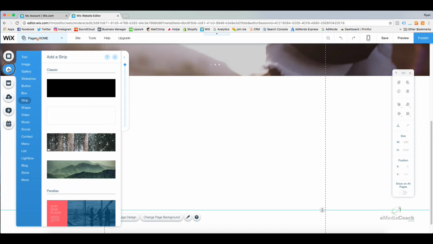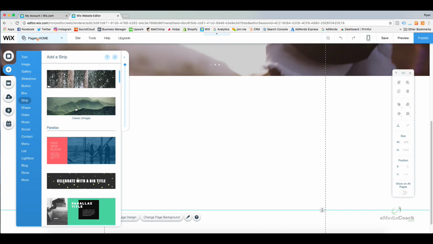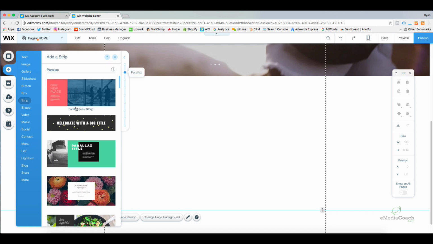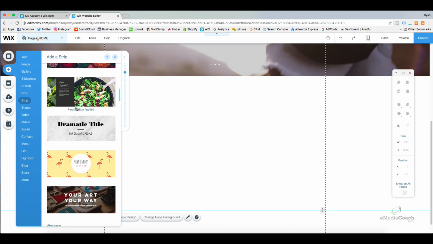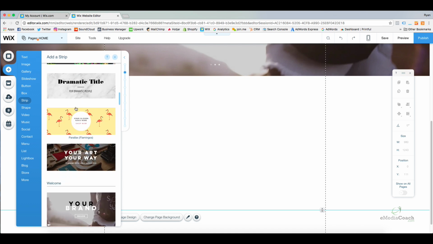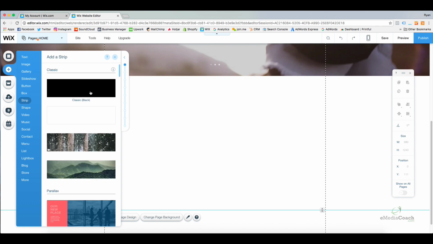So if you go to add over in the left hand navigation, you can scroll down and there's all these things called strips. And you can add images or just colors, or they have a whole bunch of different options with different text here that you can work with.